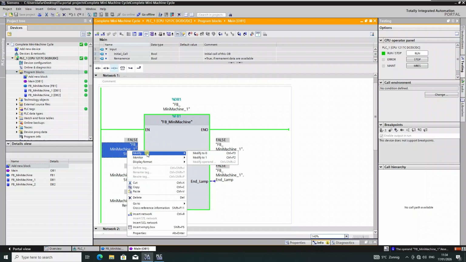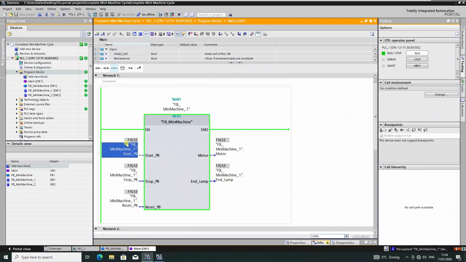whenever I start my machine, the motor is on, it means the motor is turning, but I do not have any tag which tells me the actual time or the set time.